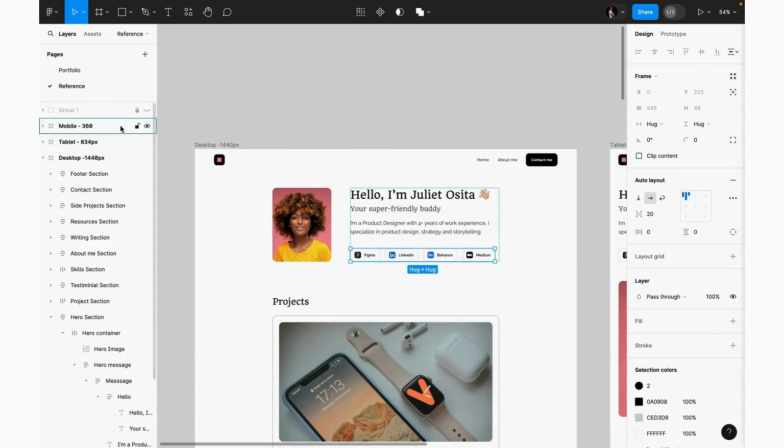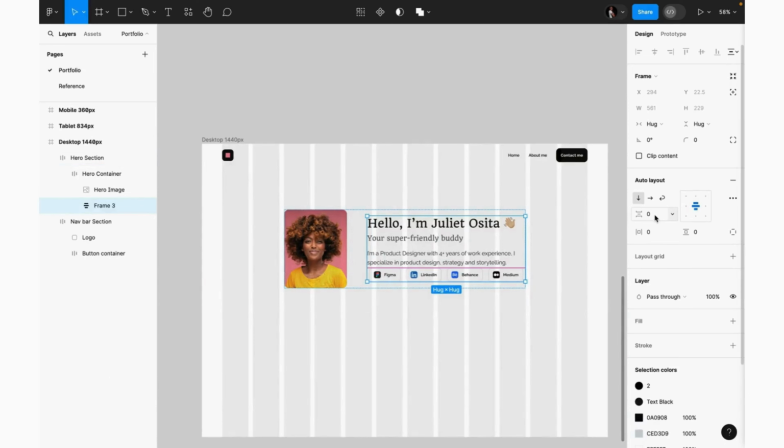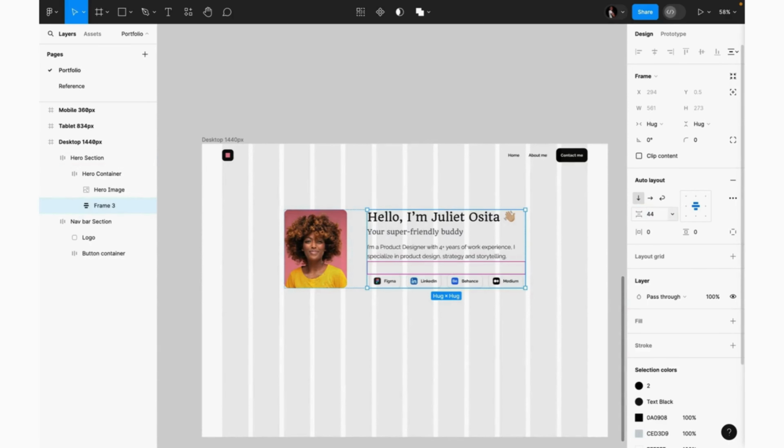To check the spacing between elements, just click on the element and then hold down the Option key on the keyboard. So right here we have 54 pixels, so I'm going to apply that to this as well. All right, and that's it.